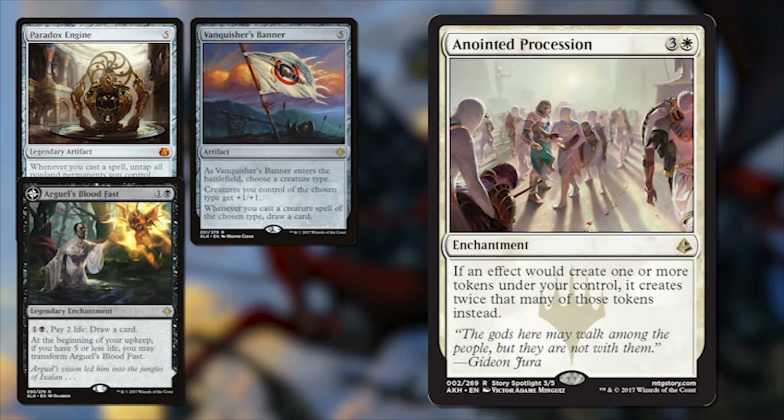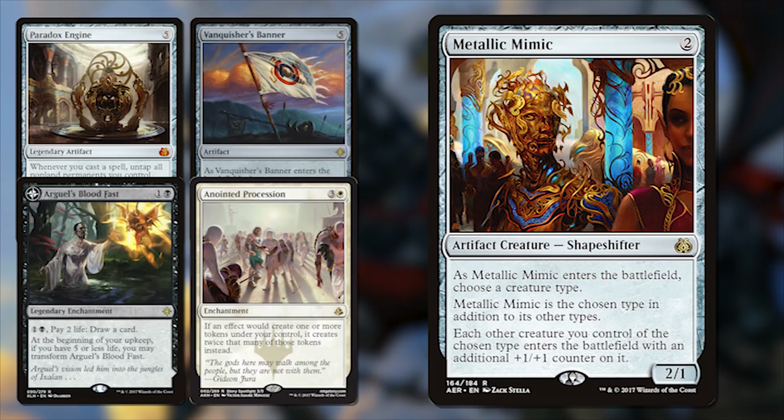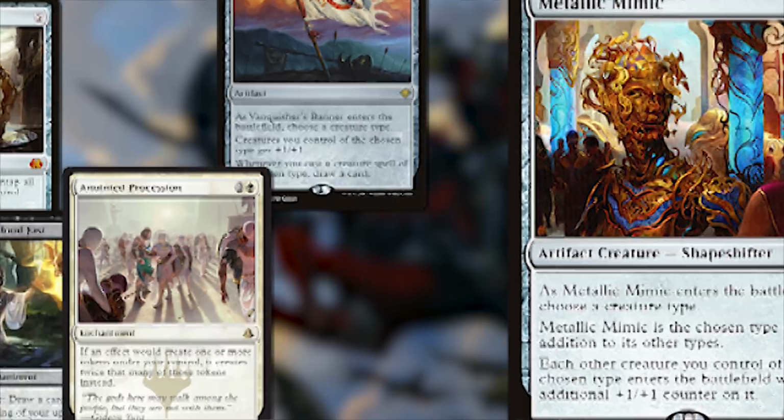We have Anointed Procession. Even if it's just for Aryel alone that's producing the tokens, she could get 2 great tokens for just 3 mana this way. The upside is just too good for me not to include it in this deck. And finally, we have Metallic Mimic. This is just another great trick for a tribal deck to make our threats even that much more threatening.